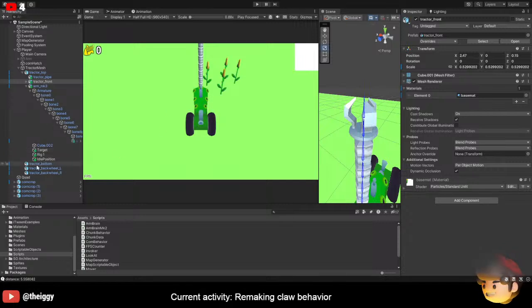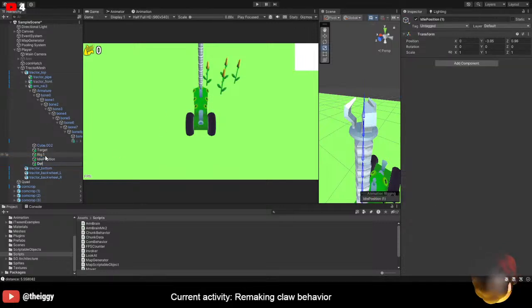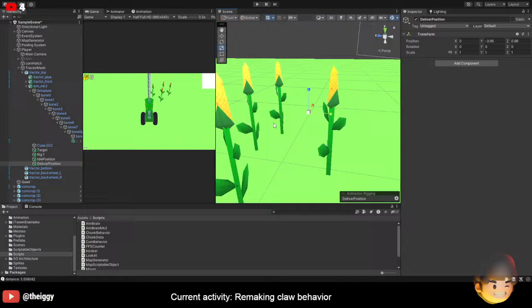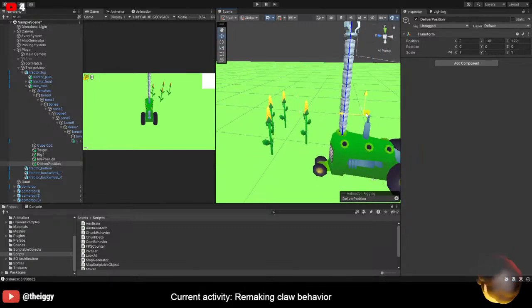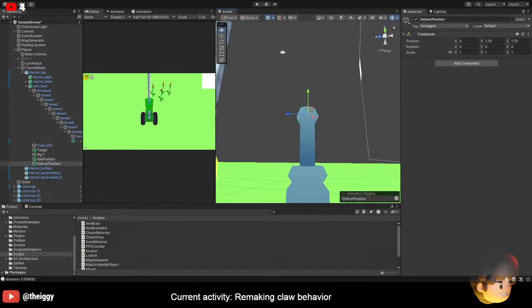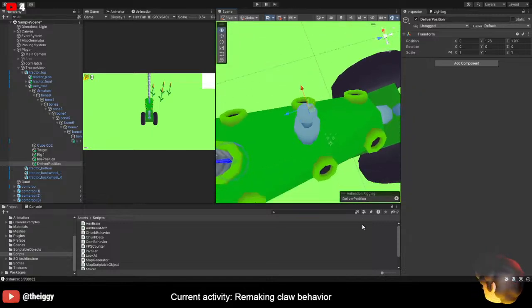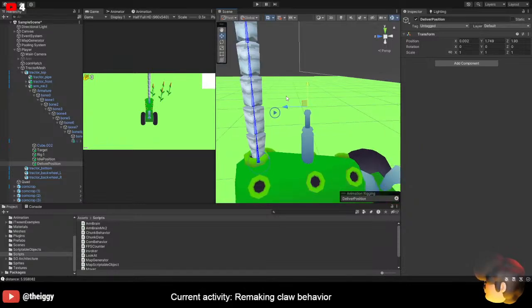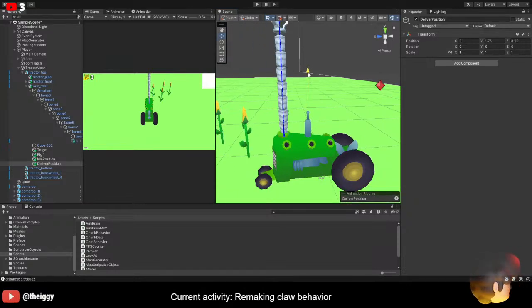So I'll just do deliver position here. Let's just put it like here or something. Yeah, I'll just put it on this tube here. I'll figure out a proper place later. So let's go to the script.